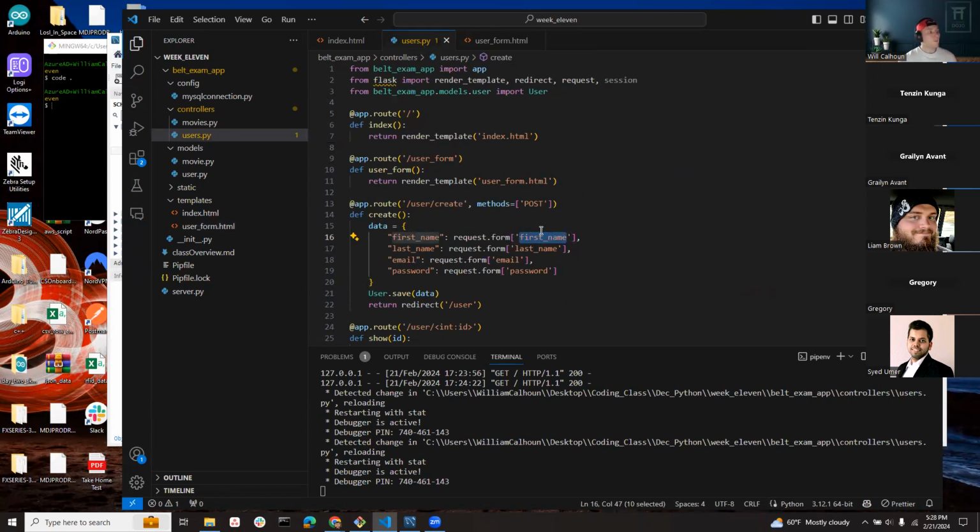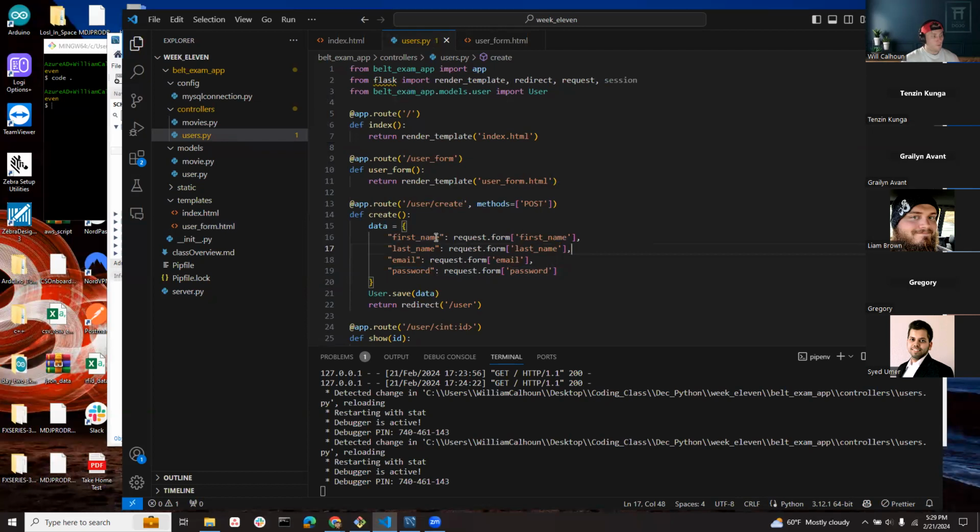However, this does not have to match this. Whatever is on the left, you could call unicorn, cupcake, rainbows, and sprinkles. You could. That'd be a terrible naming convention. It wouldn't be helpful for anybody, but you could do that. What I always suggest to students is keep everything uniform.